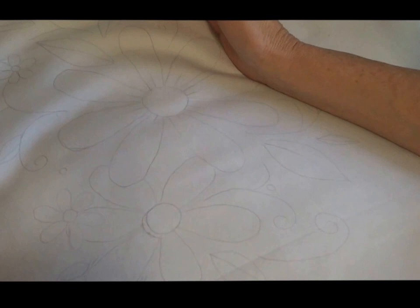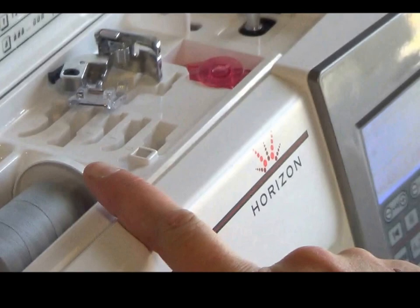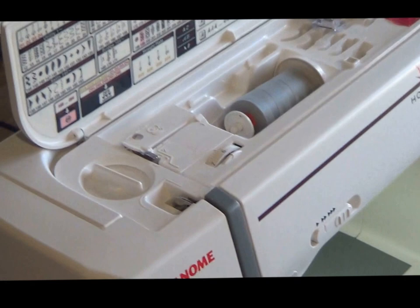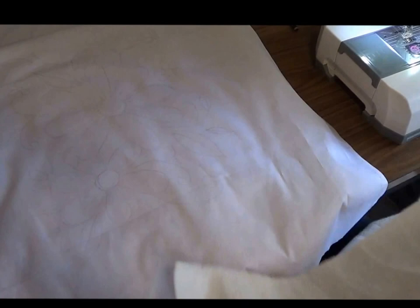I'm going to use a free motion foot, a darning foot. My feed dogs are down, the bobbin's got plenty in it, and I'm just using a light grey on the top just so I can see the basting stitch. My tension I'm going to pop up to about 6, just so I know this machine likes to have it at about 6. Some could be about 5, but you might need to do some testing on your machine to figure out where your top tension should be.